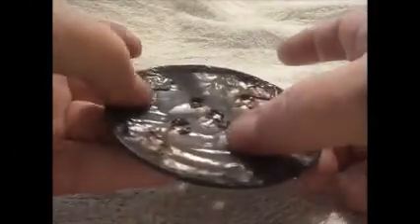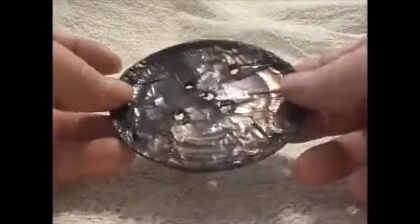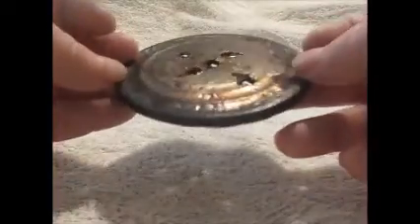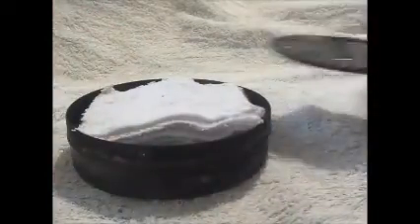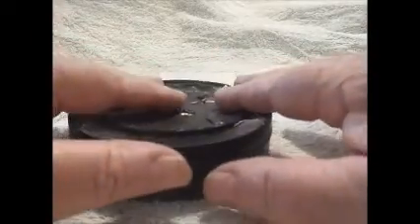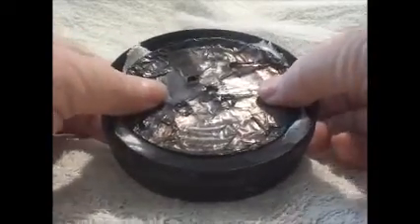You can see the ripple of the foil. I noticed that a creosote buildup sometimes will get at the top of your can, and it doesn't seem to get on the tin foil. I placed this on top. Notice it is actually stacked taller than the tin. Even the cloth is stacked taller, and I put a little weight on top to hold it down so hopefully it won't curl. Put my top on.